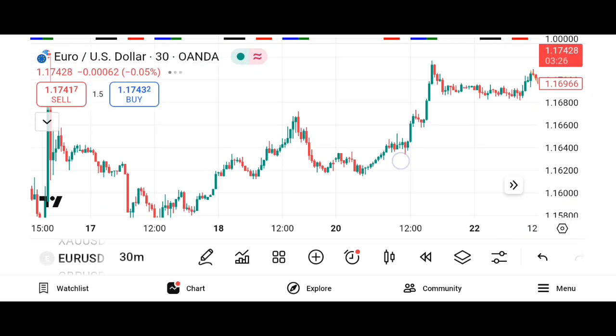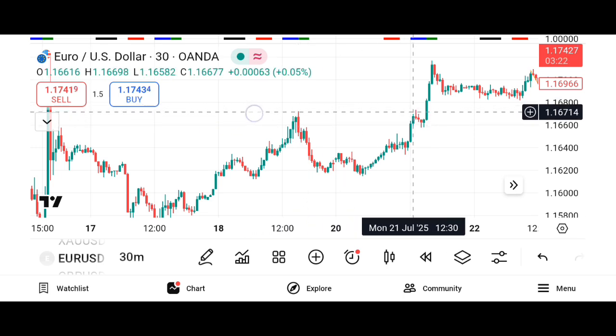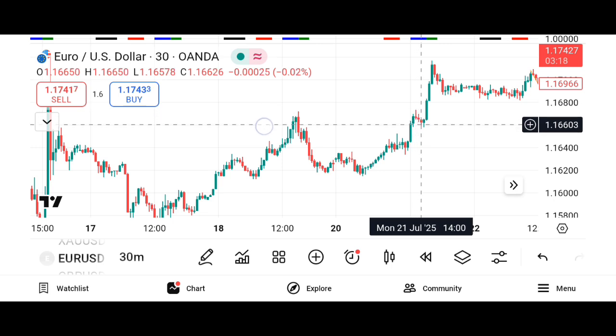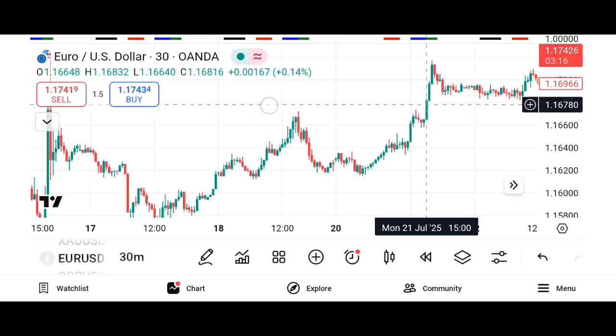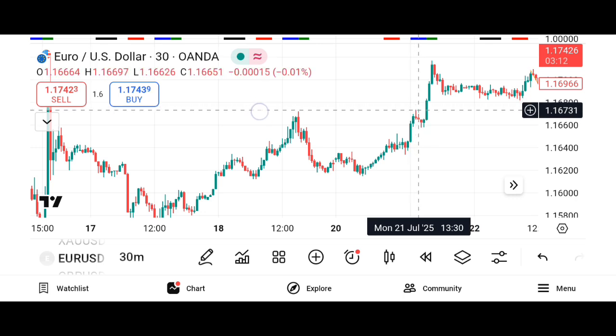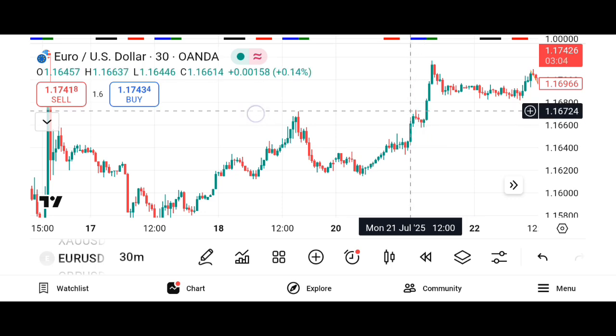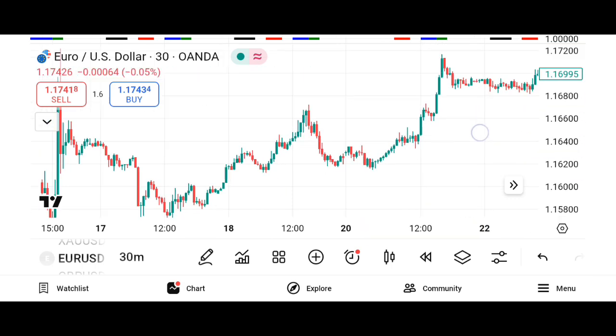So here we have a wick. We have another wick right here. Did it engulf below? No. But we have a wick now. We now use this wick. This is a wick, this is a candle. Body to wick. The body closed above it, which is still continuation.